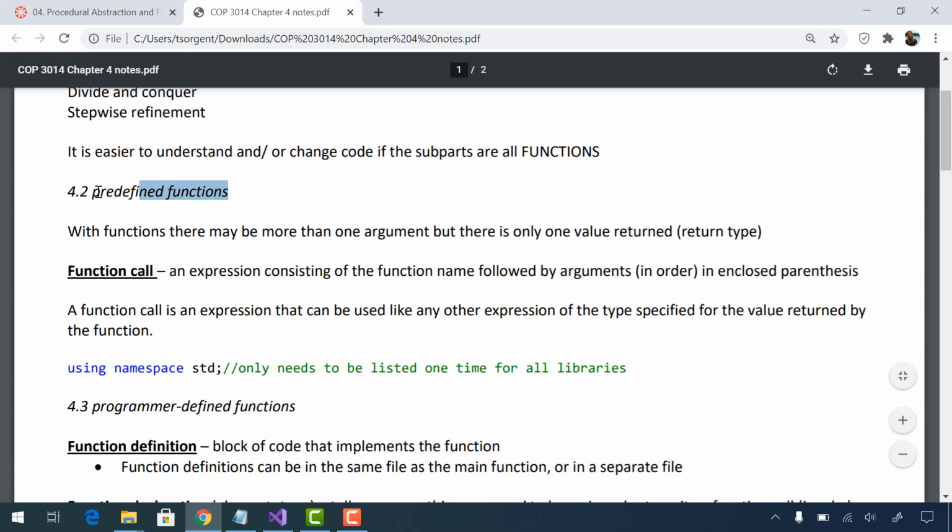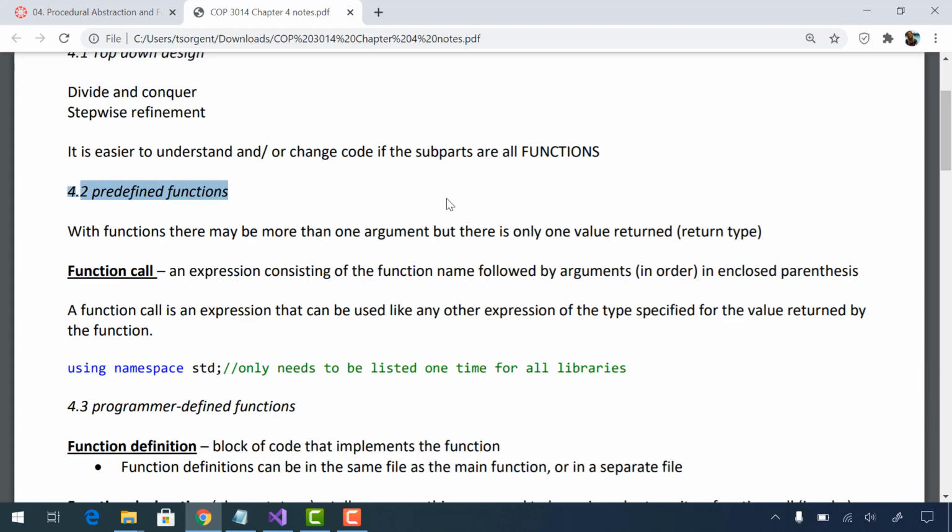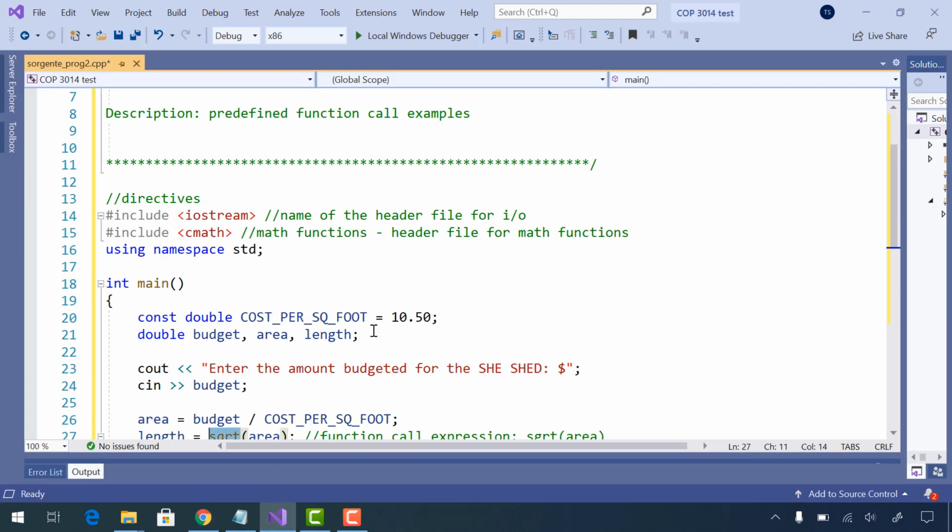That's a predefined function. Predefined functions are functions that are part of a library. Many of the libraries where you use predefined functions have names that are in the standard namespace, so of course you want to make sure that you include the standard namespace. If you include the standard namespace globally in your program, it will be available everywhere in your program.